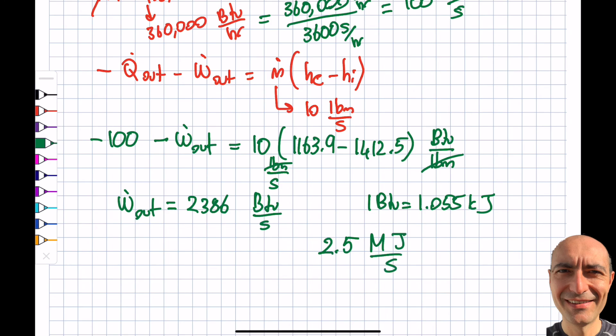This is 2.5 megawatts. This is how much I can extract from this system. That's kind of high - that's good. That's how much energy I can generate from a turbine. I think that's going to do it for me for the turbine component. I'll be back to discuss compressors and pumps. Thank you.